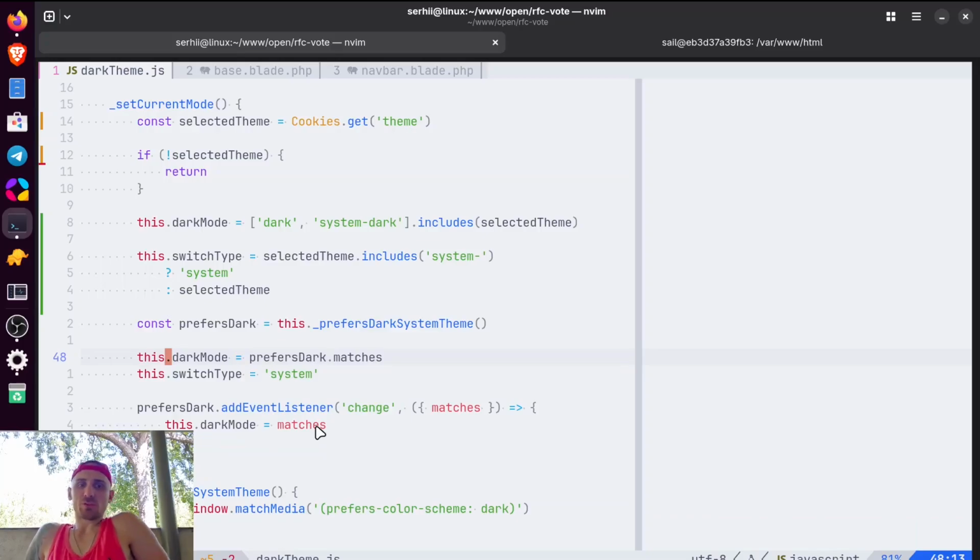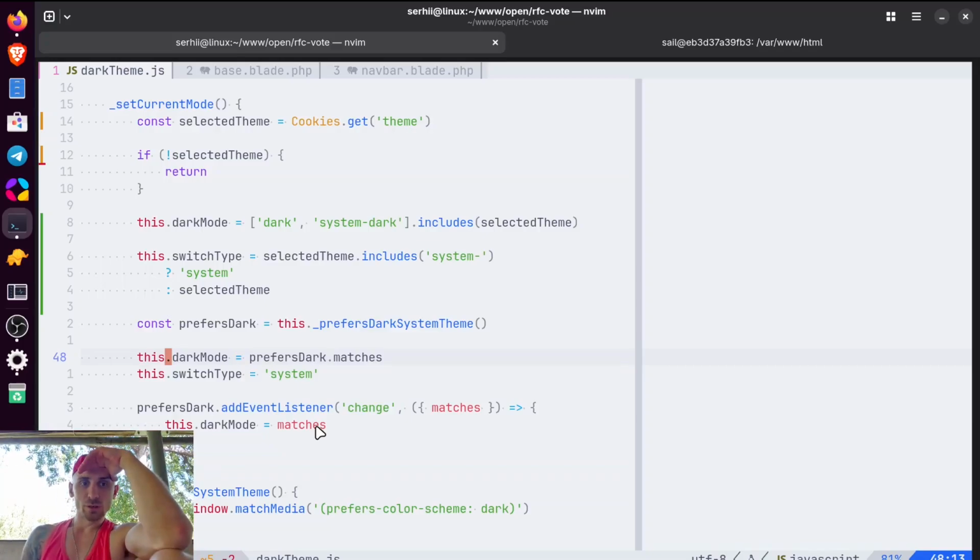I don't remember what's going on here. Let me see. So prefers dark basically returns the system theme, the preferable.